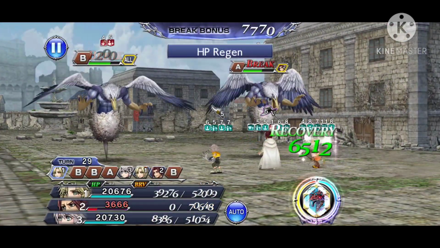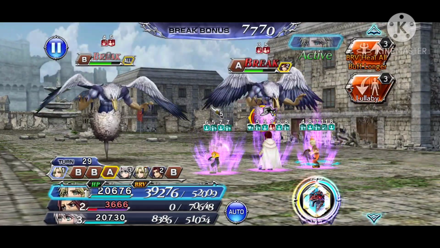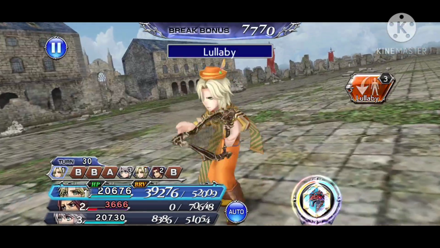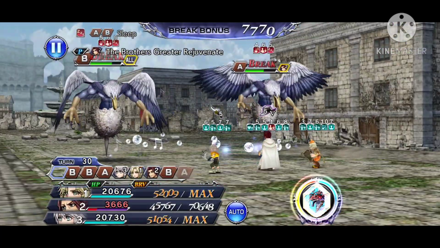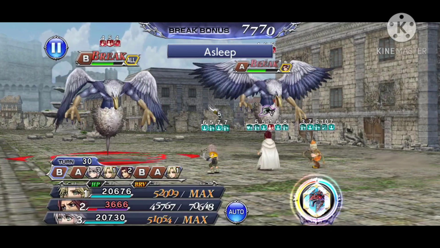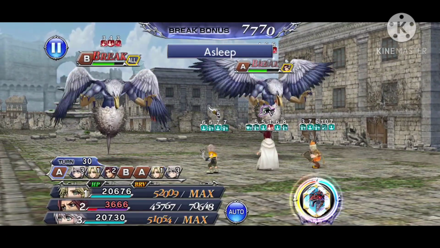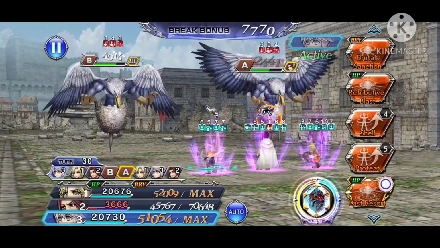So this is a very good spot to use Lullaby. No party member acts after Edward here, and if you look at the turn count, there's 2 turns of B and 1 turn of A. So using Lullaby here will ensure that the 2 turns from the Rock Raptor B is prevented, and likewise 1 turn from Rock Raptor A is prevented.